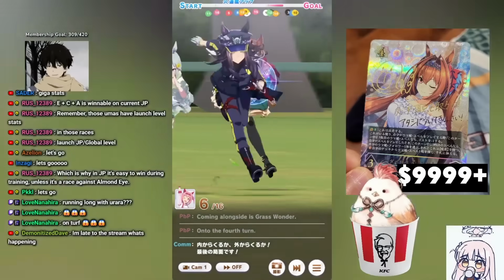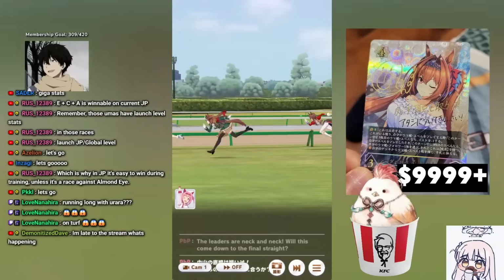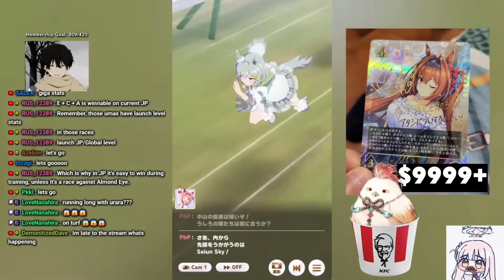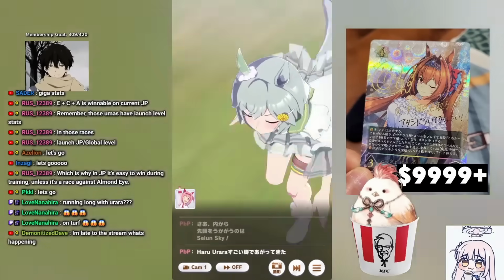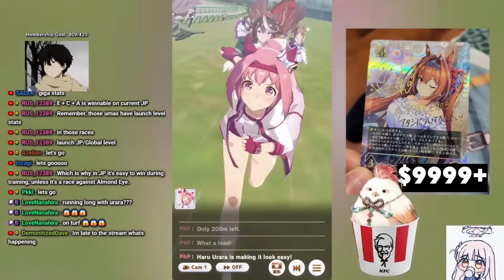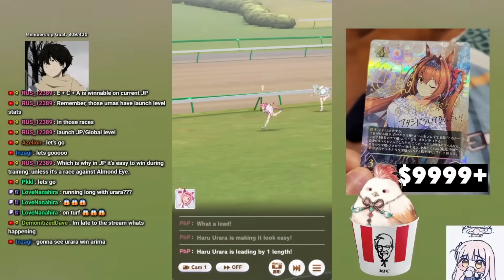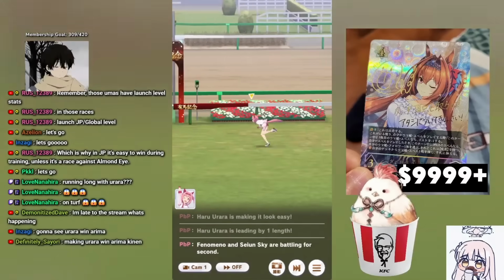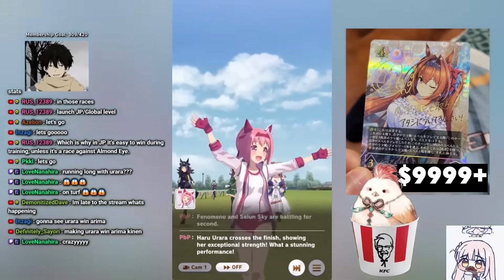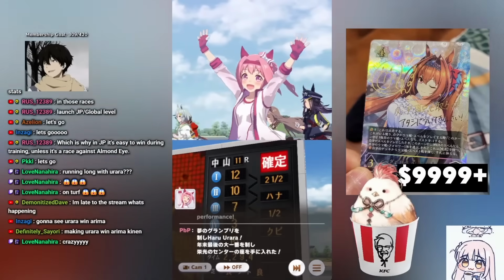Urara gets a little bit blocked, but it doesn't even matter. She is zooming. Urara zooming. Getting a lot of speed. Seiyun Sky still in front. Urara surpassing everyone, surpassing everyone's expectations. Getting in front of everybody. And just like that, with a huge lead, she gets first place. Finally winning the Arima Kinen.